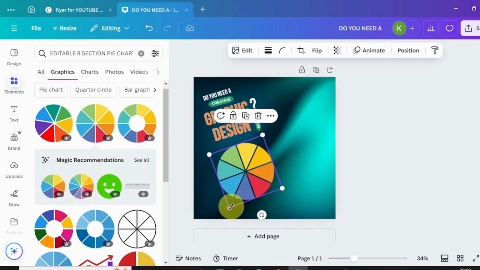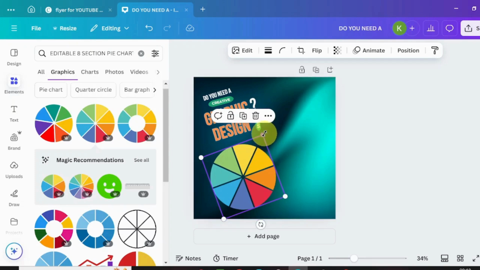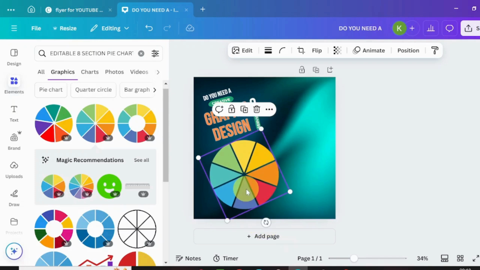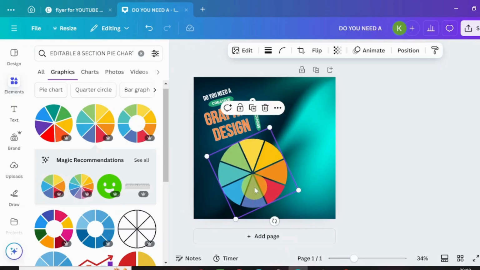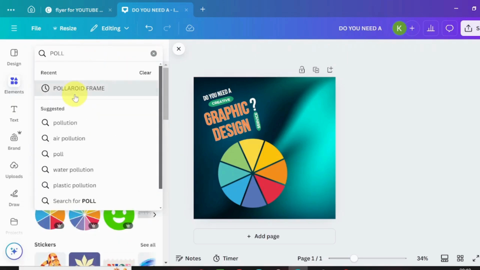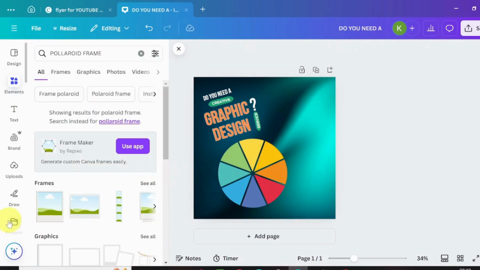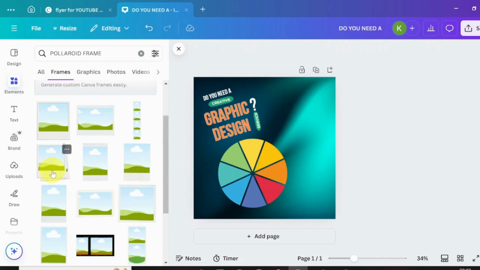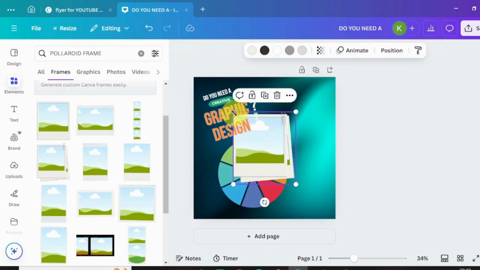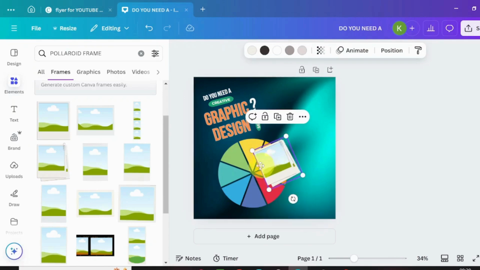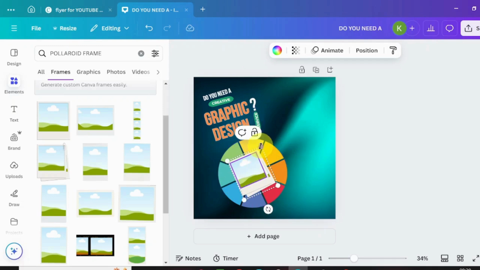Since all that we are doing is kind of rotated, now I'm enlarging it and then I'm going to lift it and bring it over here. So now that this is done, the next thing I'm going to do is search for a Polaroid frame. For this Polaroid frame, click on see all for Polaroid. You can see that you have different ones that you can use. So I'll be going with this one, and then I'll reduce the size, rotate it, and bring it to the middle section of this. Then you're going to reduce it again.